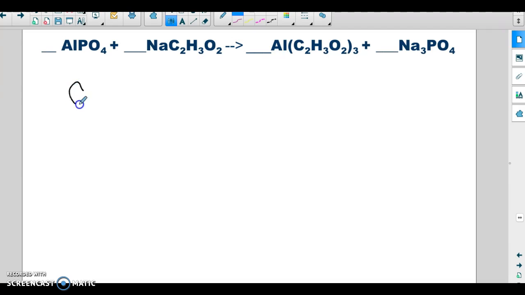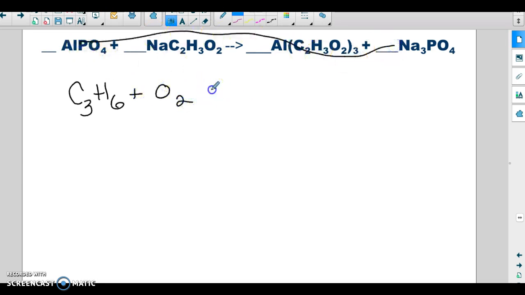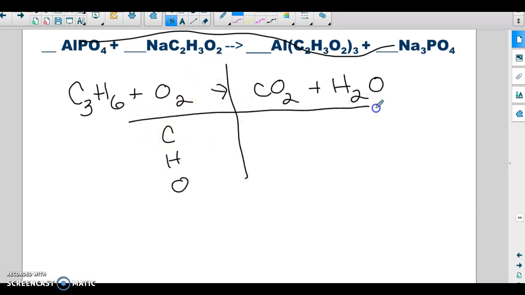I'm going to do a combustion reaction. Let's do this one. So ignore this up here. So remember, one of the tips for balancing combustion is to go in the order CHO. So, you know, I can see over here I have 3 carbons, here I have 1. Hydrogen, I have 6 and 2. Oxygen, I have 2. And then over here this is where these can be a little tricky. I have 3. So I don't want to deal with that oxygen until last.